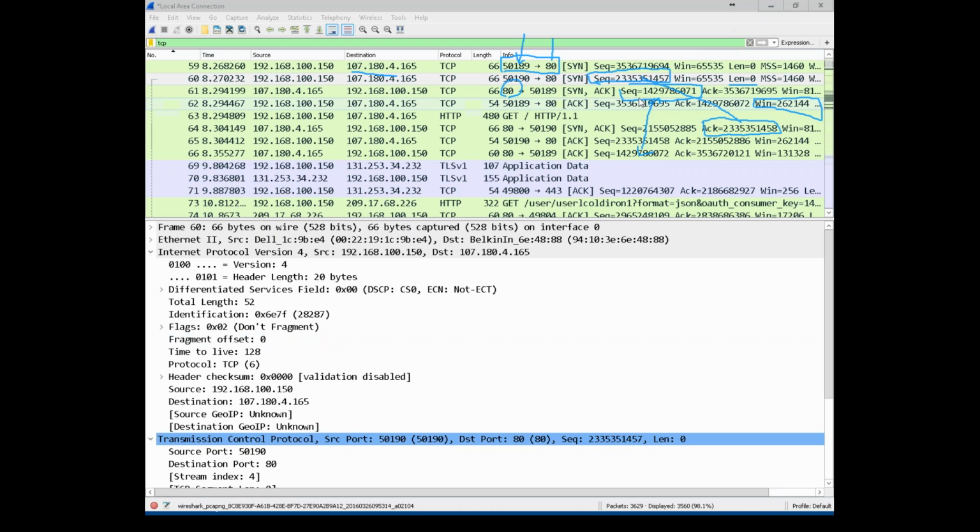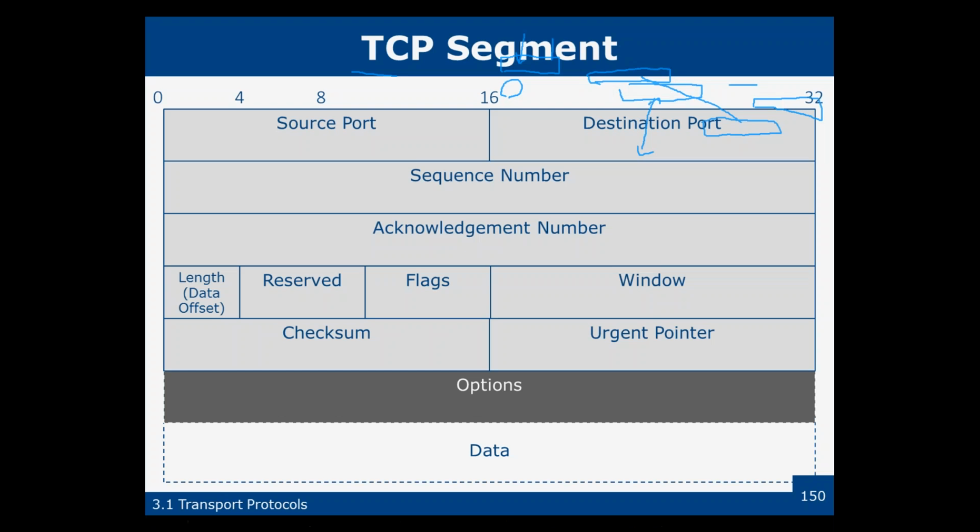So TCP starts up with the three-way handshake, the SYN, the SYN-ACK, and the ACK. What it's really doing is acknowledging receipt of the packets and establishing a numbering system for the rest of the conversation so that we can be sure that everything gets to where it's supposed to be.